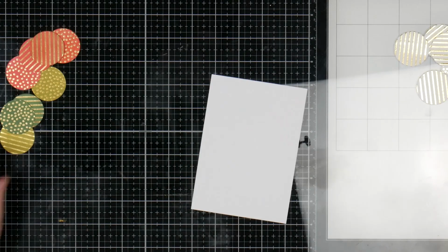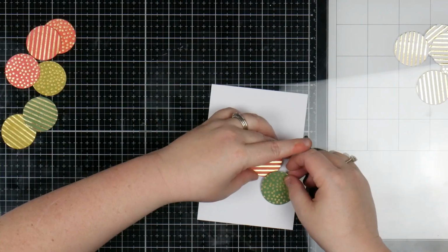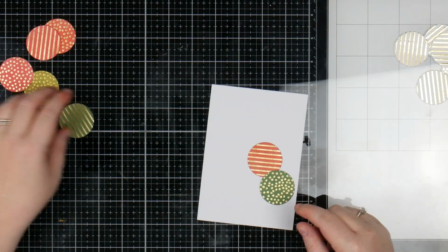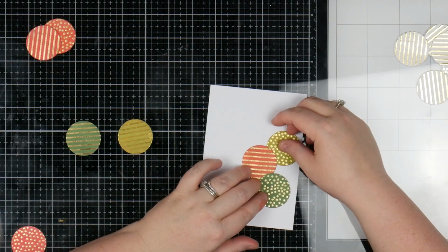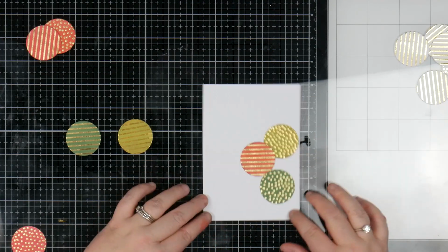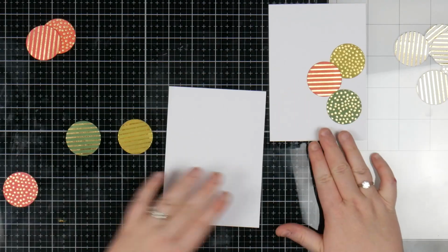Okay, so then we're gonna sort of arrange these to be hanging down, and I'm gonna have them sitting. I haven't decided yet if I'm gonna use all four. I may only use three, but I'm just gonna have them sort of hanging down the side here. These are going to be very, very, very clean and simple cards. So you've got one there.